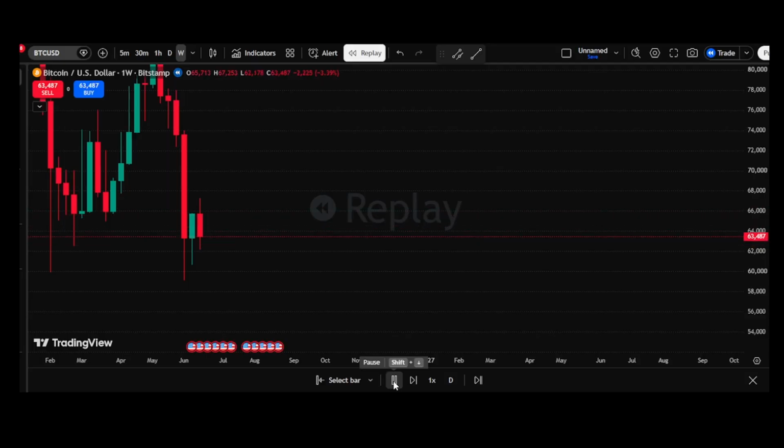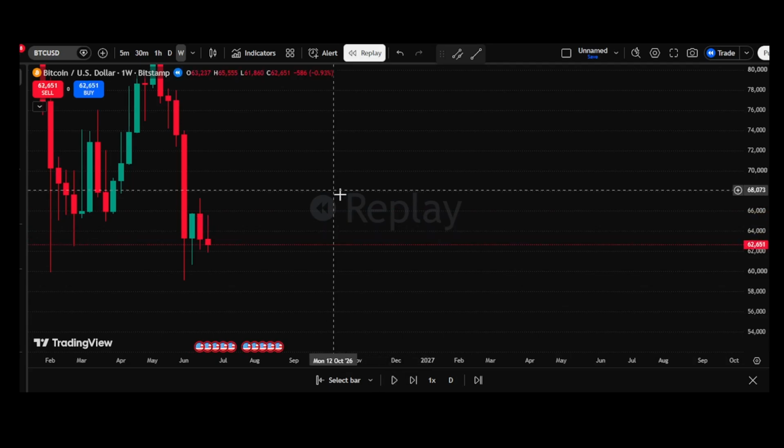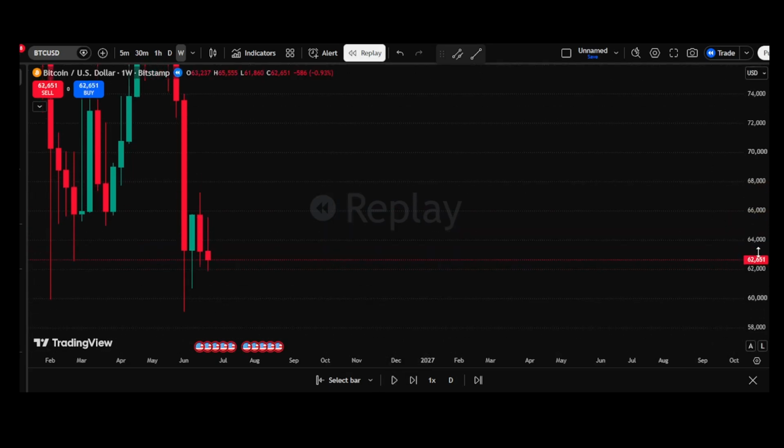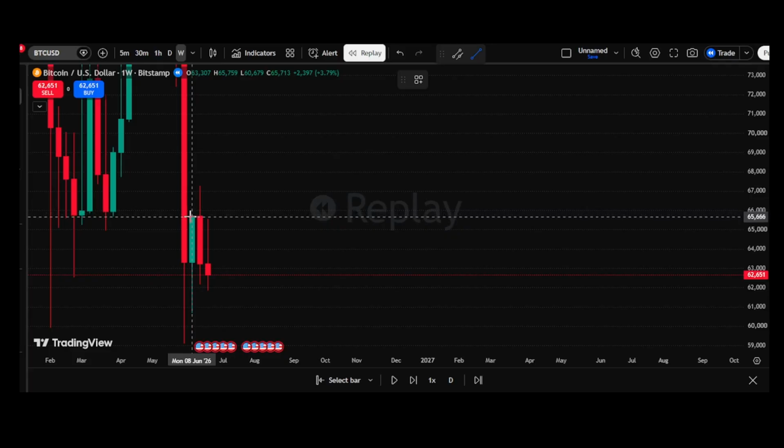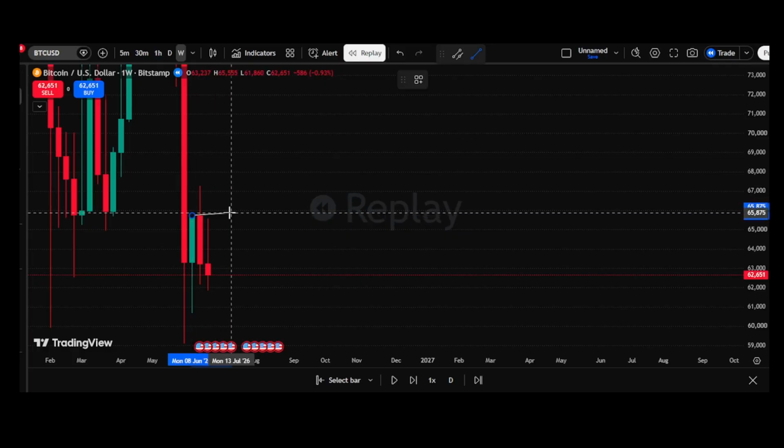Here is our higher time frame, the weekly chart of 15th June 2026. First, we see that the market swept the liquidity of its previous candle. Let's check, is this liquidity sweep valid? For this, first, we mark its high and draw a level at 65,760. Now, to validate this sweep, let's shift to the daily timeframe chart.